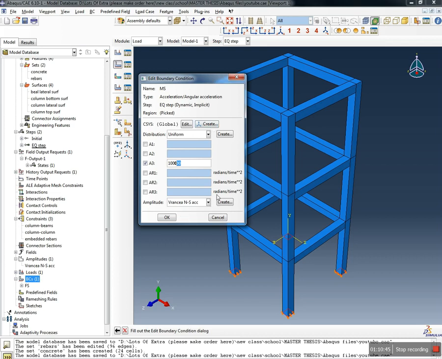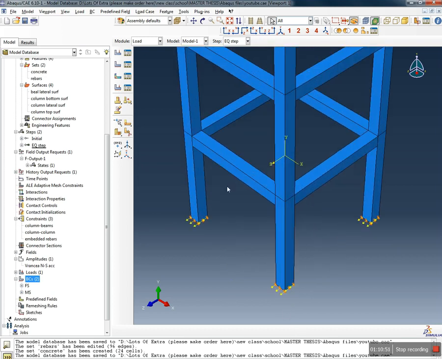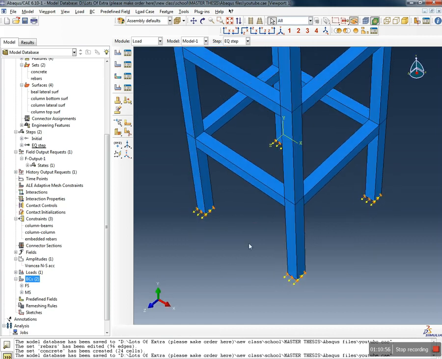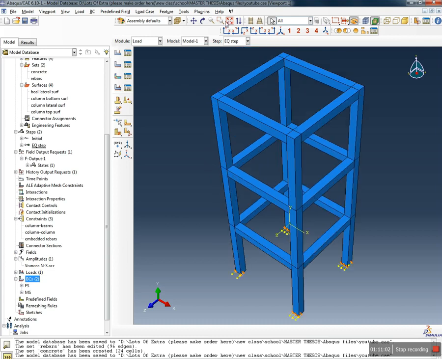Okay. And we can see here that we have some displacements on this axis. Very, very nice. We can go here, and then we can save.